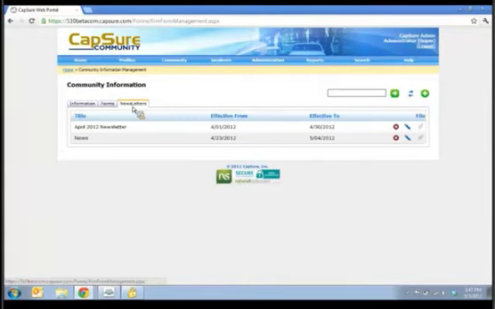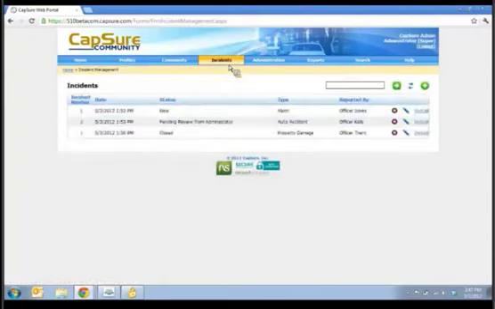The incidents tab. This is where any of your pending incidents may be, if you all do collect incidents. If you needed to add a new incident, we've got the plus sign here just like with any other item throughout the system. The incident number will set itself. You can set an incident status based on any of the items that you might have here. Incident type, again, is a customizable list for you, so if you wanted to say a theft, hopefully that doesn't happen very often or at all, but if you need to do that, you have that there.